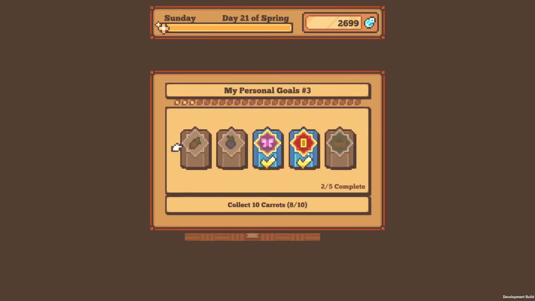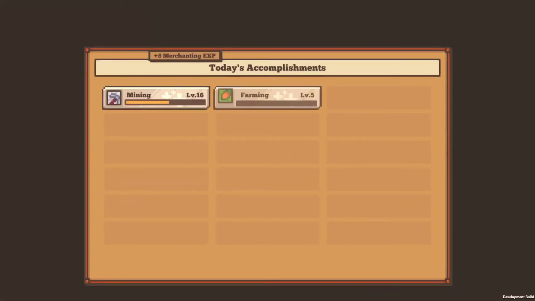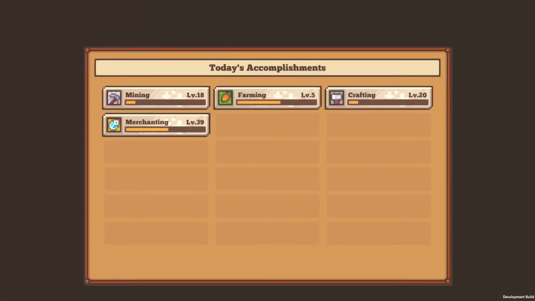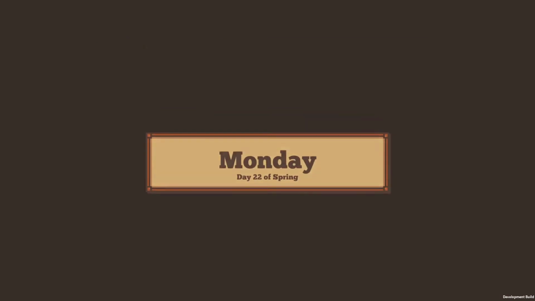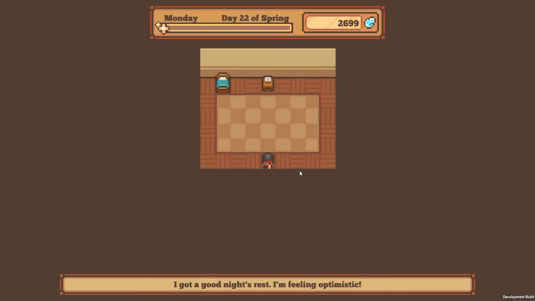Oh, hey, I did that, apparently. Sell 10 items at the marketplace. 10 dishes at the tavern. Yeah, I'm not worried too much about that because I can't do the plum berries thing. My crafting is going up. My merchanting is going up. A little bit more farming, mining. All right, good. Ooh, Monday again. Another week.